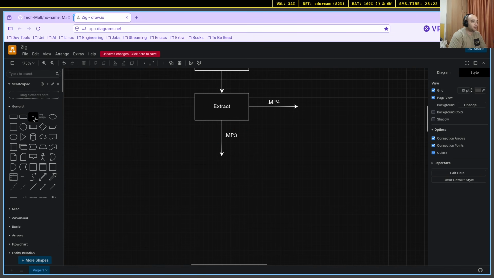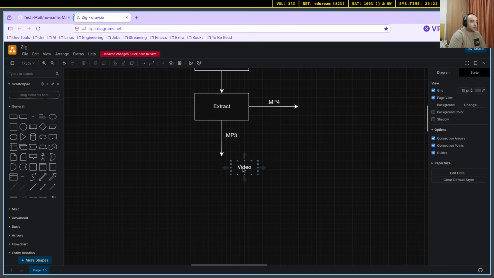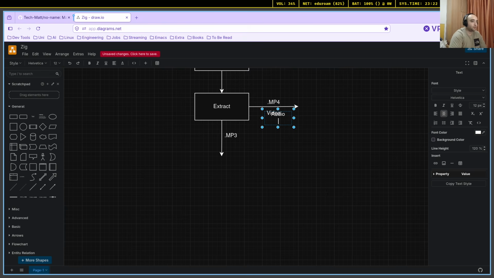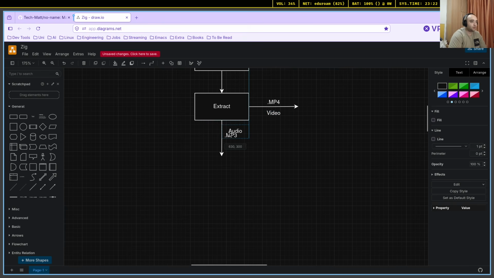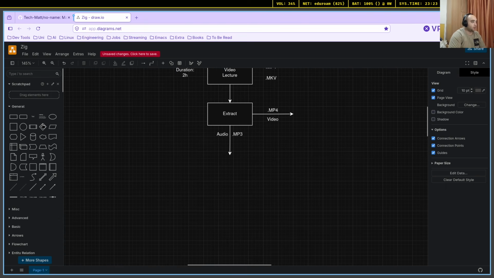I will actually write it like video, and here audio. Yes. So after we have extracted some kind of MP3 file, maybe I can just do like this. Wait a second.